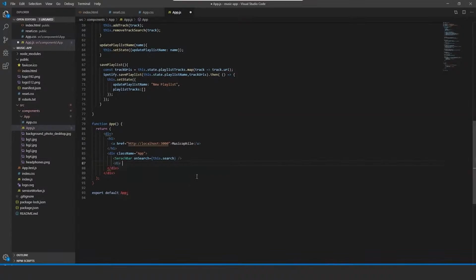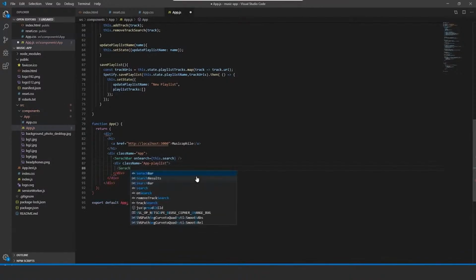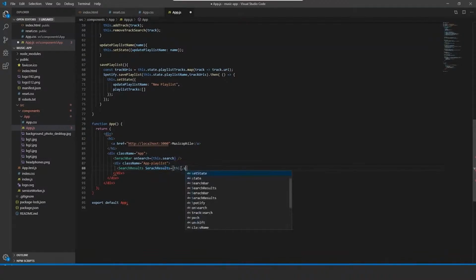Then we'll open up another div. Here we'll have className equal to app-playlist. And if you remember, that's exactly the CSS class name that we referred to in the CSS file. We have another component called SearchResults that we're going to inject here. Here searchResults will be equal to this.state.searchResults.